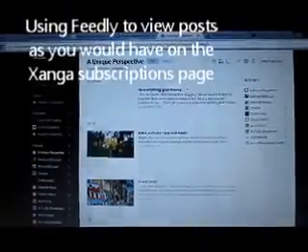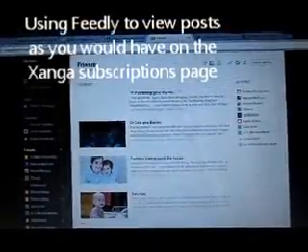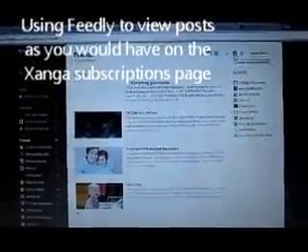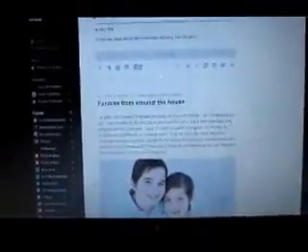Alright, so here's what I thought was pretty awesome. Let's say I click on the Friends category. This is showing any recent blog posts from any of my friends. So if I come up here in Settings and say Full Articles, then all of your friends' blog posts, the entire post, is going to be posted right here, all in a row, same as what your Xanga blog reader was like.